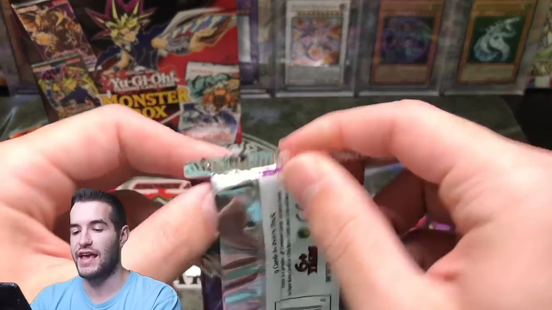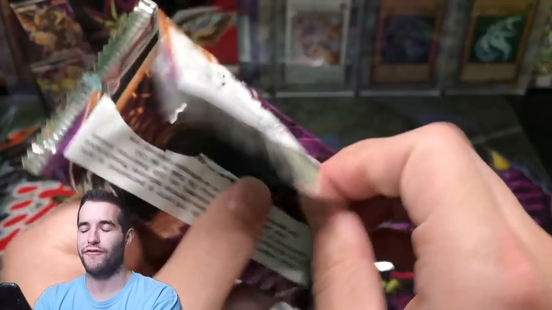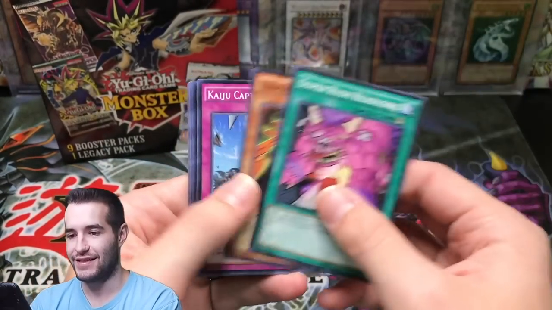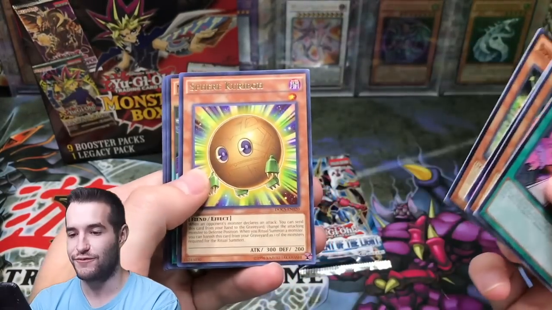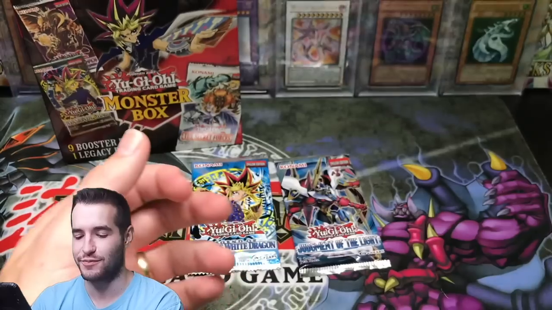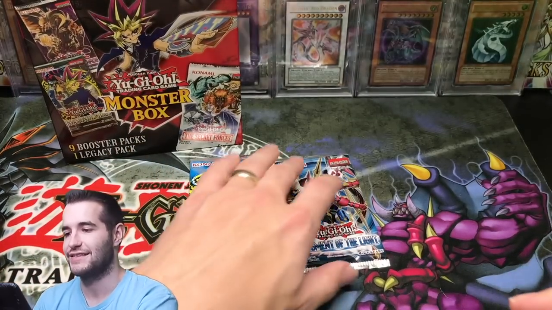All right, Dimension of Chaos. Can we pull our favorite number one Ghost Rare? Here we go. Can we pull something epic? Sphere Karibo and Magistrector Croyada. So nothing in that Dimension of Chaos pack. We've opened a lot of Dimension of Chaos, and they usually come through, so we can't complain.